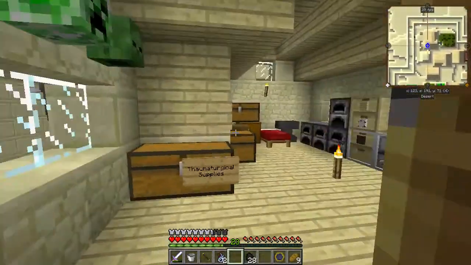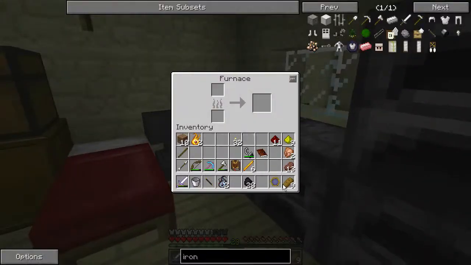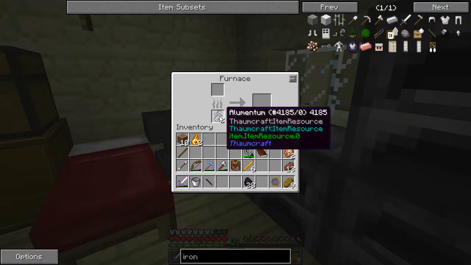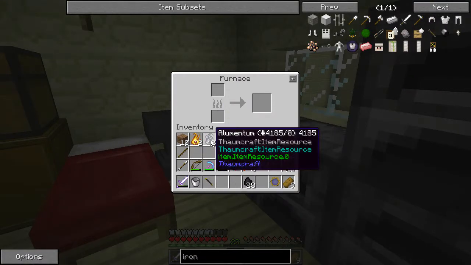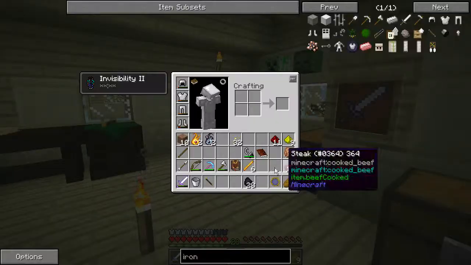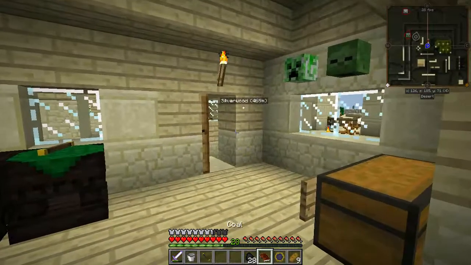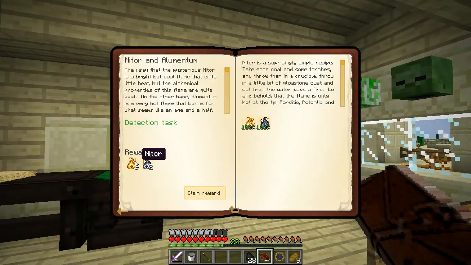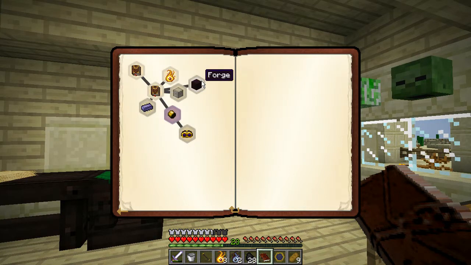You can use it like coal in a furnace, like such. But you can also throw it, and I will get to that in a second. Here in the quest book, we have them, and we get more as our reward, which is excellent.